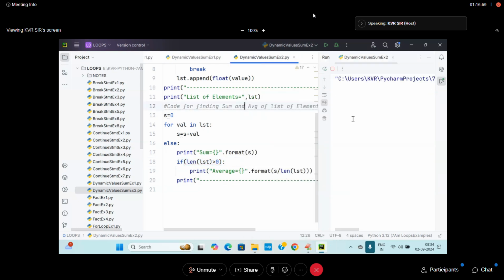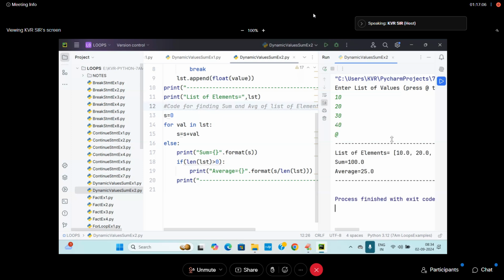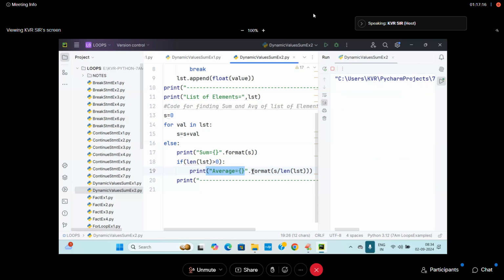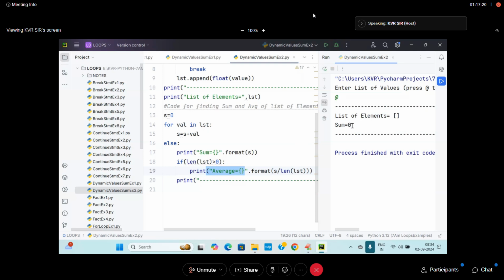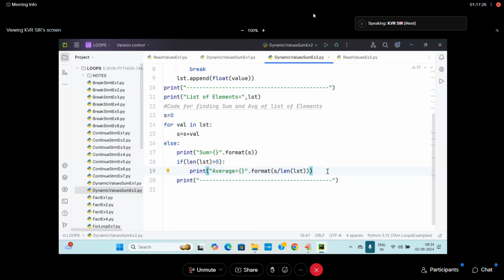You enter the next values also, 10, 20, 30, 40, no problem. Output is coming at the rate symbol. I'm getting the output. List length is greater than 0 now. LEN of LST is 4, 4 greater than 0. Find the average. Getting or not? So this will work for all the levels. Only if the list is empty, sum is 0. In this case, I am going to eliminate that ZeroDivisionError. I hope you are following me.